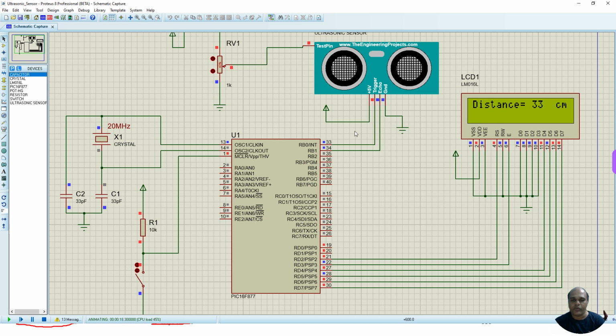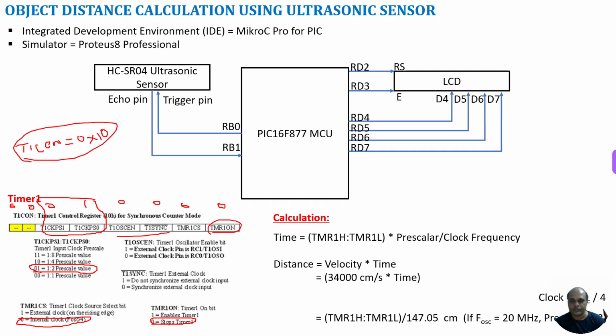So this is how proximity sensing of an object can be done. In this tutorial I have discussed how to compute the object distance using an ultrasonic sensor.